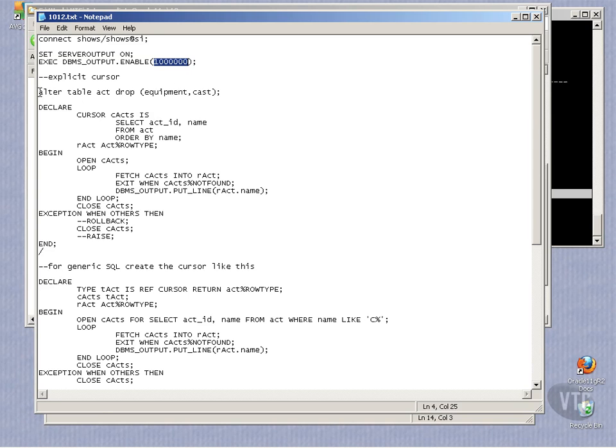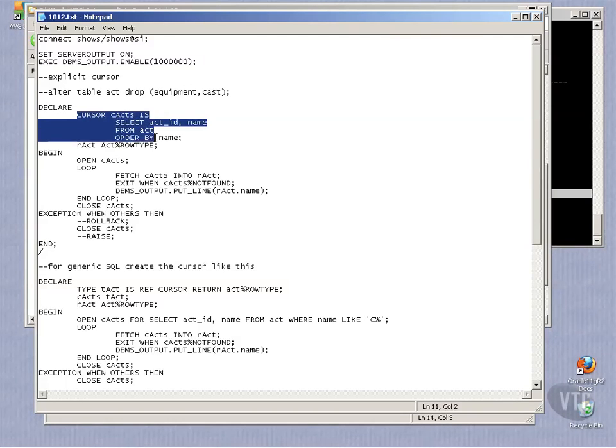And here, all I'm doing is creating a cursor explicitly against the ACT table, against a query. Two columns from the ACT table, which happens to be two columns anyway. And then I'm defining a record against the ACT table.